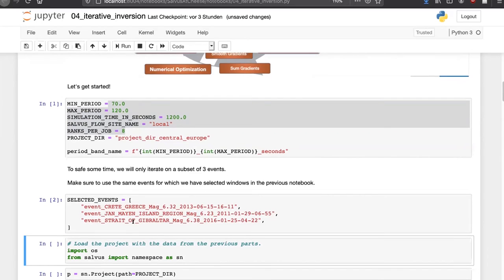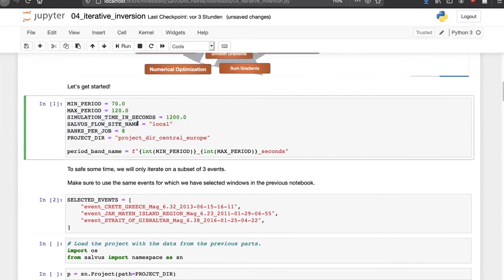Now, of course, we don't claim that what we do in these 4 hours here is an actual continental scale full waveform inversion. We consider here only three events, only in the interest of time and because we do have limited computational resources. Nothing would really change except for maybe the period band that we would be looking at and the number of events or data that we consider in total. So keep in mind, we do not expect to get a great model out of an inversion of a couple of iterations with only three events, but the workflow is the important thing that we want to bring across here.